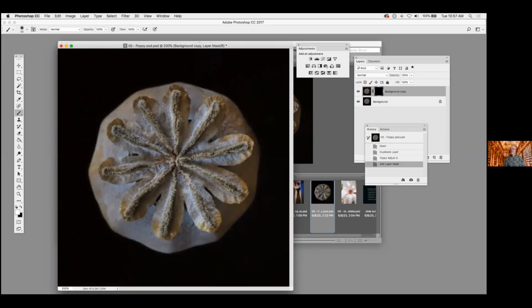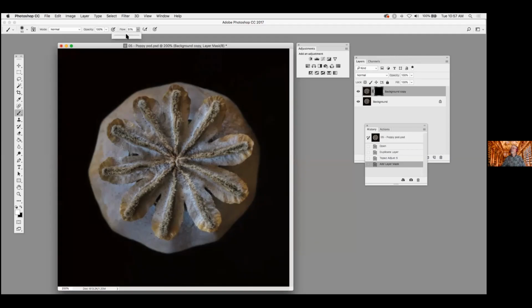Well, with photography and post-production, 3/4 of the battle is in proper preparation of what you're getting to before you even do anything like monochromatic conversion. Notice that I'm turning down the opacity of my brush, and here we go.